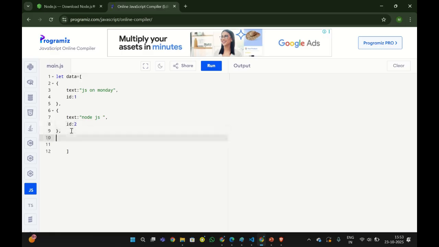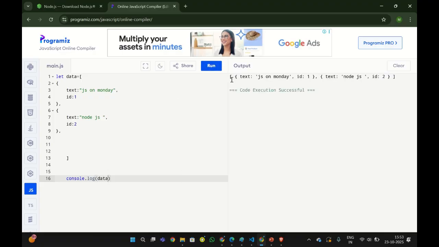Make sure that you are giving a unique id for every task in the object. So consoling it, console data, this is the data we got here.